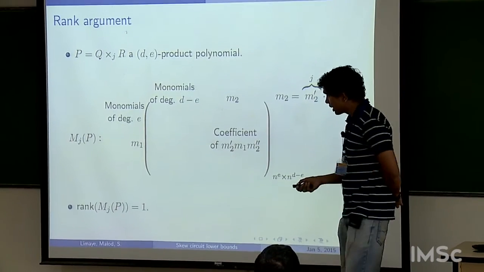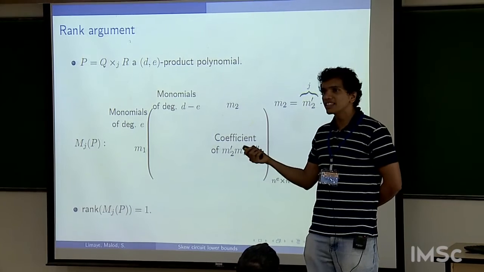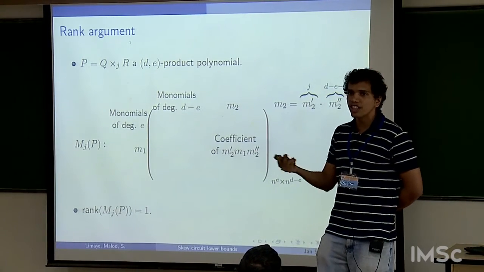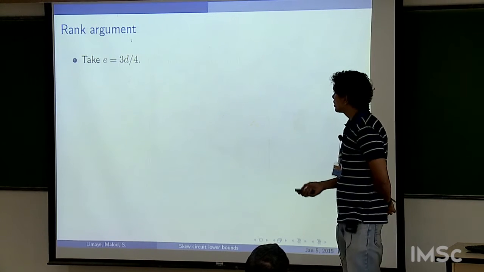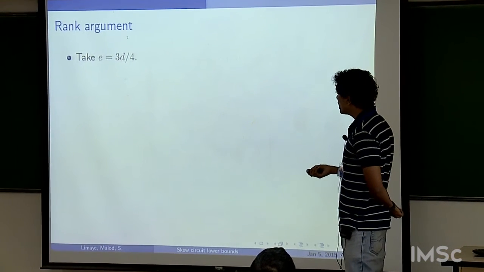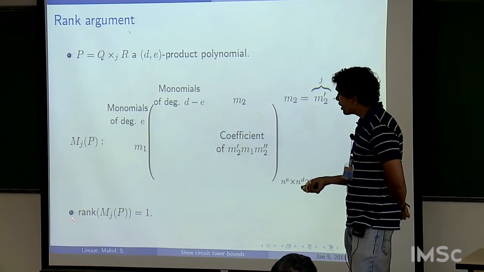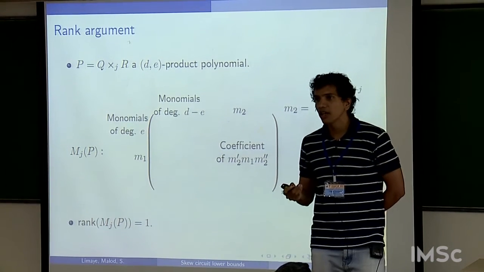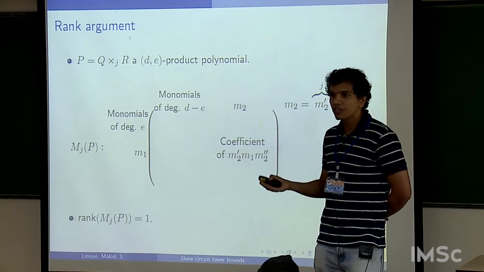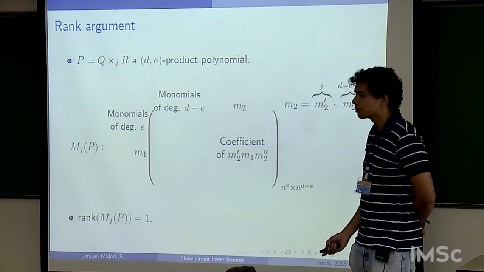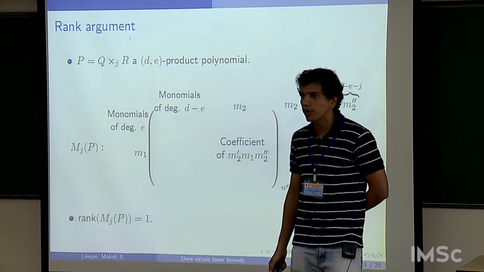So as Prahlad is pointing out, we have not just defined one matrix here. There are something like D minus E many matrices, because J could be anything from 0 to D minus E, right? So what we can say is that for each product polynomial that crops up in our decompositions, one of these matrices is going to be low rank, but we have no control on which one. It could be any one of them, but one of them is guaranteed to be low rank. And that's the only technical issue really that comes up in looking at the lower bound.